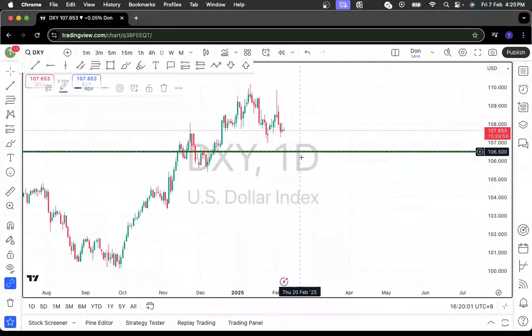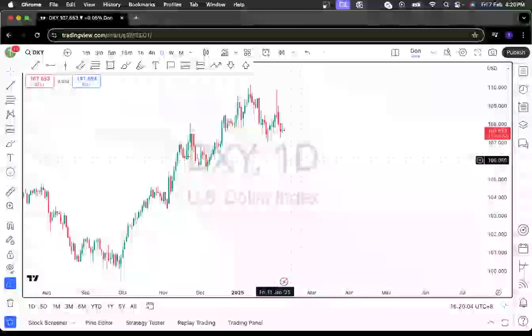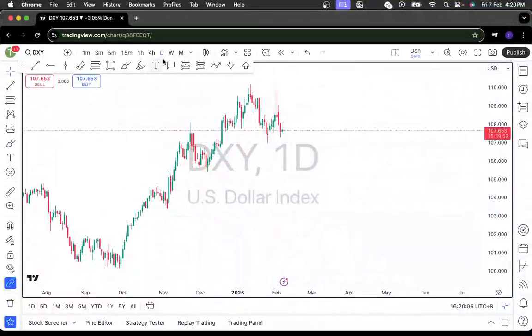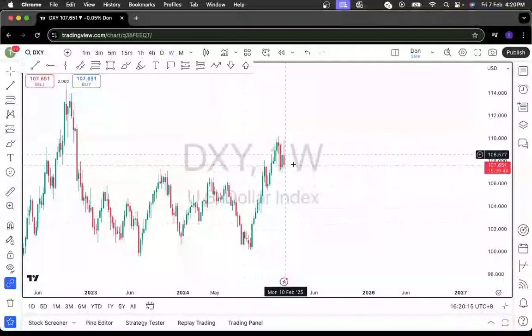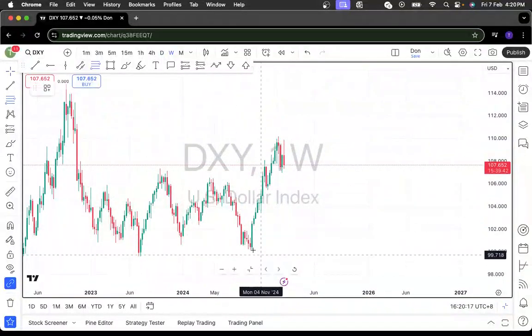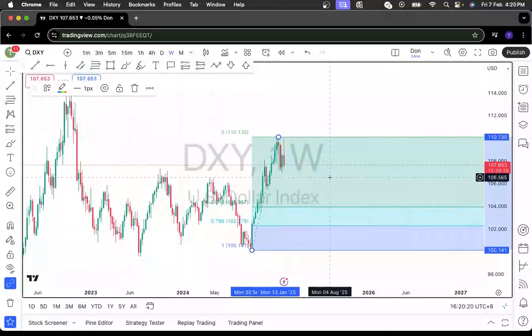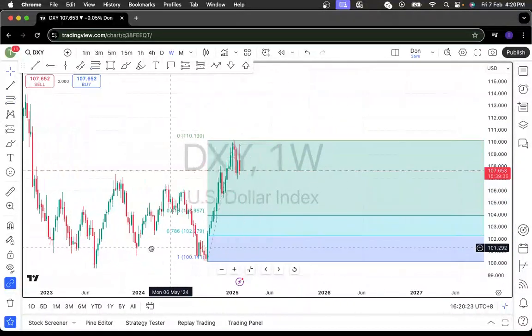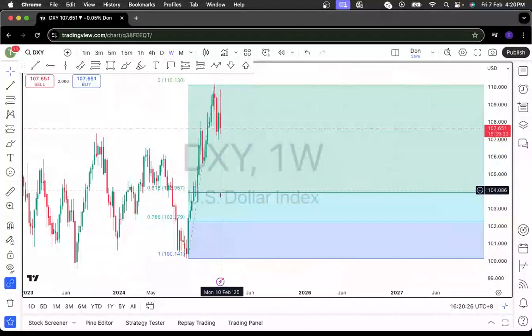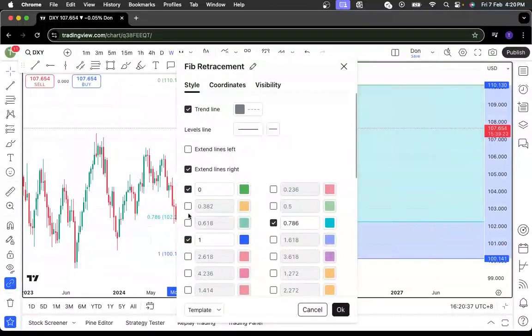So that 106.5 level, I'm just going to remove that because that was just a marker for you guys to see. So you can see on the weekly, it's a very clear break towards the upside, and now it looks like price could be retracing a little bit. From here, you can actually start to use some of the Fibonacci levels, right? So if you're looking at a very deep retracement, you would look at the 61.8% retracement, 78.6% retracement. These are very deep levels that price may be retracing towards. Or if you're looking at more shallow levels, the 38.2% level perhaps could be possible.